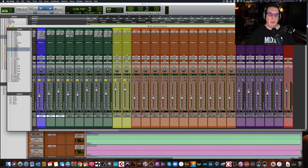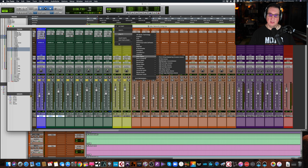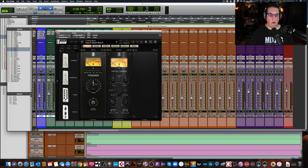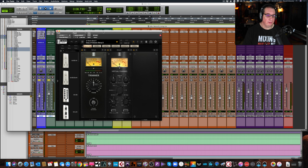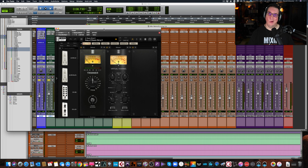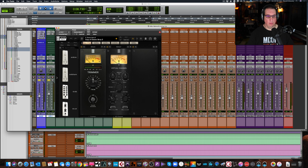Now I think what we're going to do here is add the virtual mix rack, just because that's what we've done all along up to this point, to keep things consistent. Also keep in mind, as I said in some of the last parts, I'm not trying to spend a lot of time making the mix sound as great as possible. That's not really what this is. This whole series is around stability, using plugins, poking around, twisting some dials, a combination of stock and third-party plugins. How does Pro Tools behave from a stability standpoint? The tracks are recorded really well, so I don't have to do a lot of mixing anyway, but just keep that in mind.